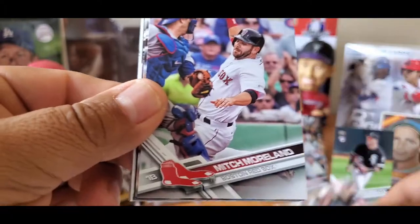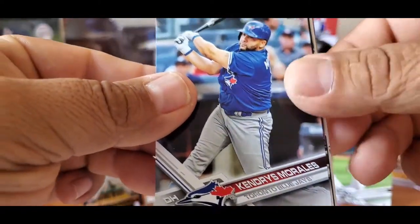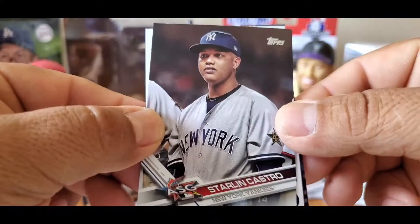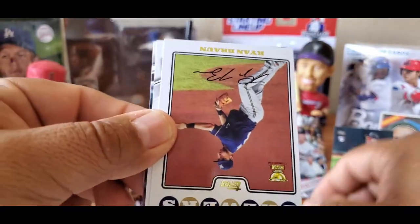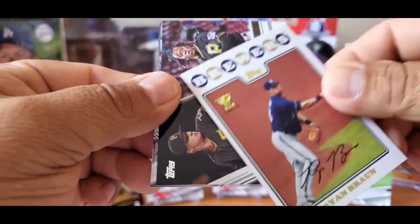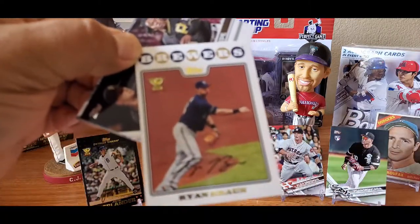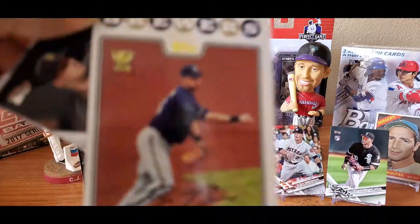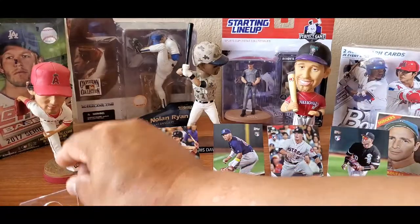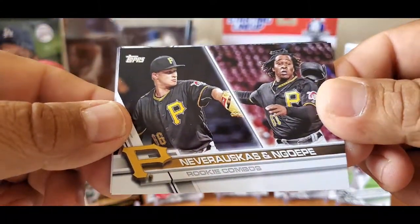Alexi Amarista. Mitch Moreland. Kendrys Morales. Jake Lamb. Starling Castro. And Ryan Brown. Otra como la de hace rato. Con el trofeo, la copa de rookie. Y como pueden ver, just gonna put it right here. And this is rookie combos.